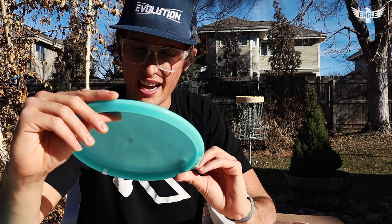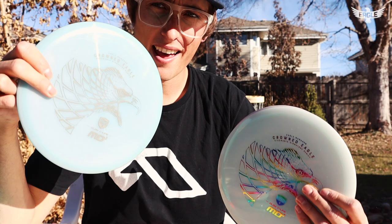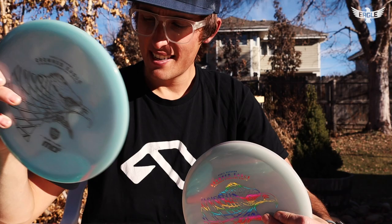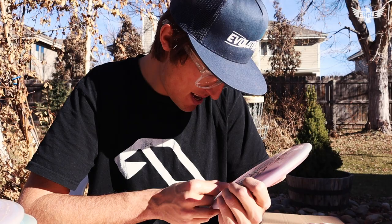And these are my prized possessions, probably some of my favorites in the collection. Is the purple ones, the transitional. I haven't seen that many of these. They're out there. I thought I had the only ones, but that's not the case. But I got four of them, all different stamps. Rainbow stamp, gray stamp, and a black stamp. And this one actually has some milkiness going on. I love it. Okay, now Iron Samurais.